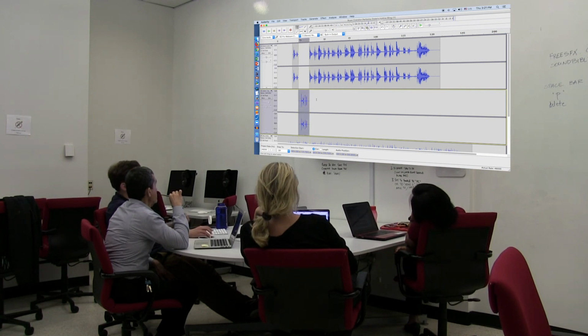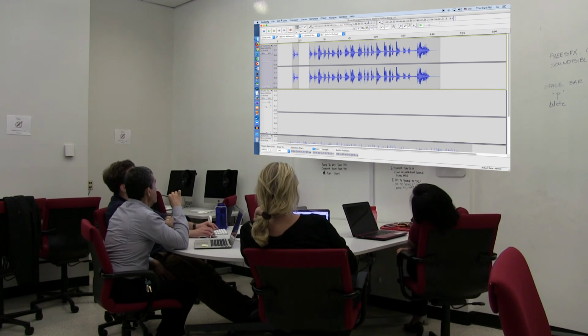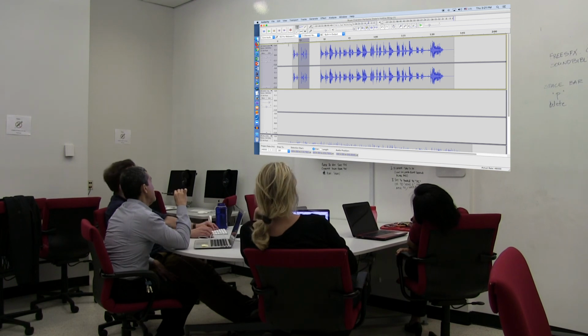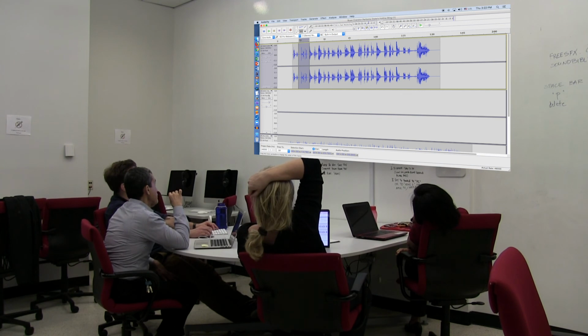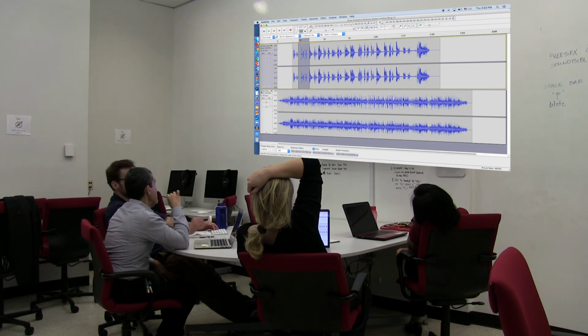Highlight the whole thing, and then press Edit, Cut, and then paste it into the original file. Now I'm going to move this over here so that it all connects. Okay. And now that I don't need this empty stereo track, I'm going to close it by pressing the X button right here. Now this is a lot simpler.